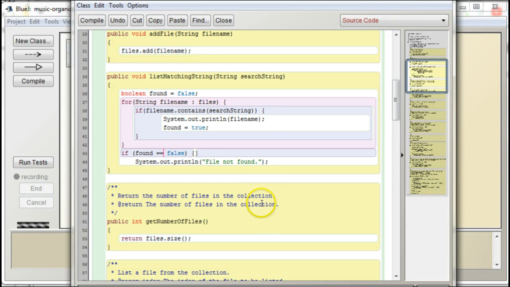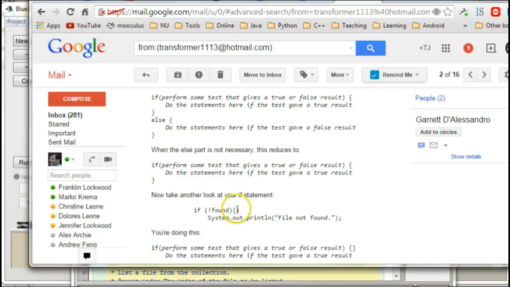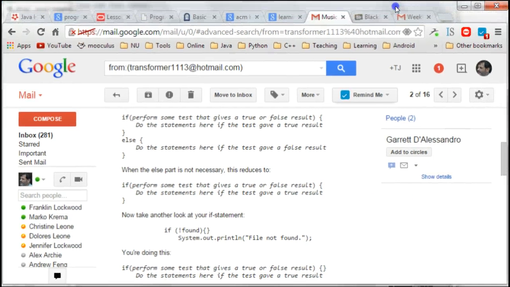Let me show you what I was talking about in my email with the if and else. What you have is just a regular if problem. Let me make it bigger.